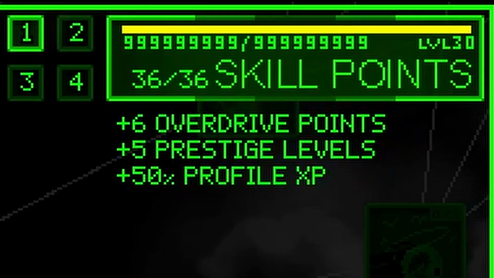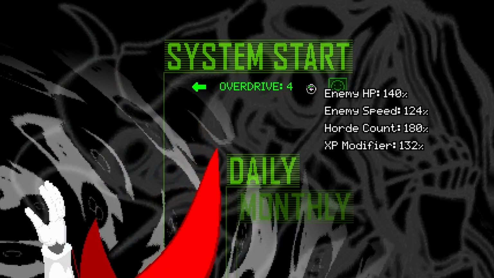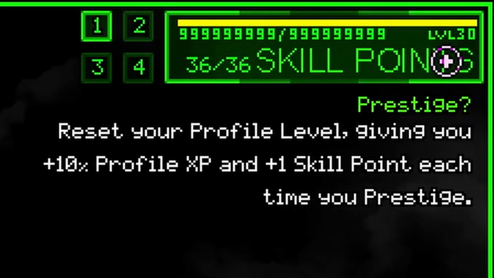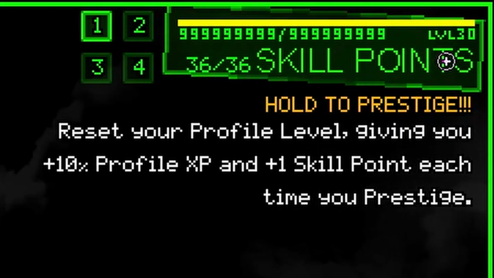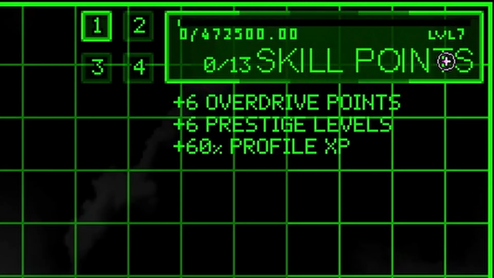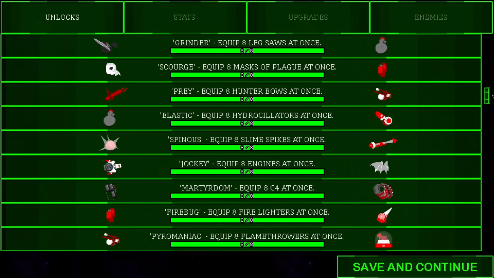After you've beaten your first run though, you can actually unlock more skill points either by completing a run in overdrive mode, which gives you 1 skill point for each progressively harder level you beat, or you can prestige your account, which resets your skills back to 0, not counting the additional ones you've earned, and then gives you increased XP gain for skills.